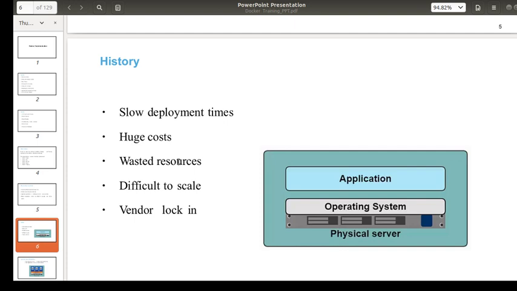I'll share this PDF with everyone, but if you're getting these three points, 1, 2 and 3, just type yes or perfect in the chat window: that purchasing new hardware will cost you, it will waste resources, and it will slow deployment, right?